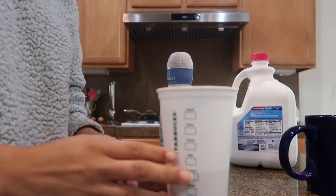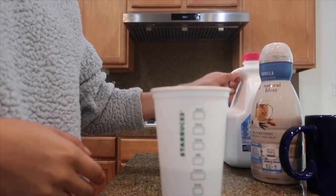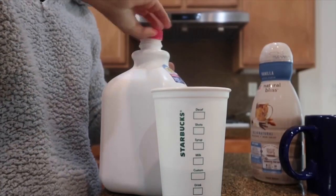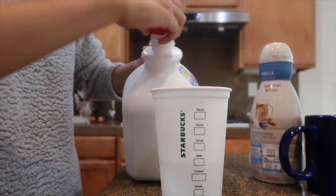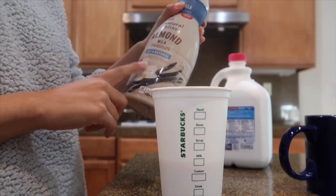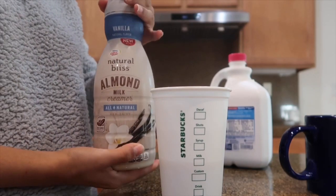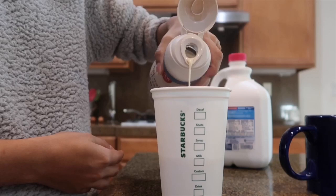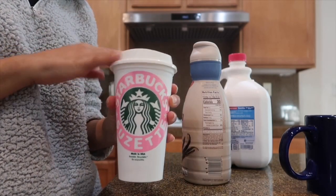And typically I would add oat milk, but unfortunately I ran out of it last night. So I'm just gonna add a little bit of vanilla unsweetened almond milk. Then lastly, I'm gonna add just a little bit of this almond milk creamer. It's my favorite non-dairy creamer, and it's in vanilla. And I just add like a dash of that. And then before I head out the door, I'll pop in some ice cubes and add a straw.